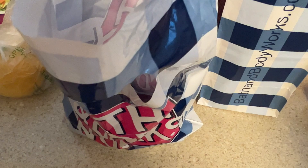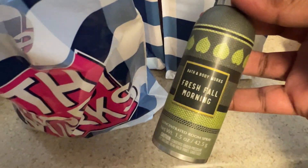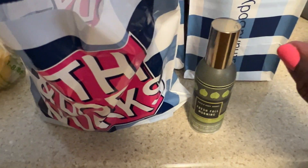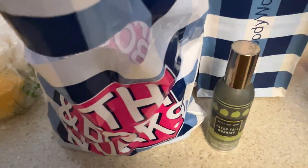I'll show y'all what I got. My favorites are the wallflowers, the soap — even though it's drying — the hand soap, the candles, and the aromatherapy body care. I love to use the Sleep and the Stress Free, and I usually get those with a free reward coupon. I also really like the moisturizing hand sanitizer and the pocket bags. This is a new product I haven't tried before — the concentrated room spray. My aunt Rose has these all over her house!